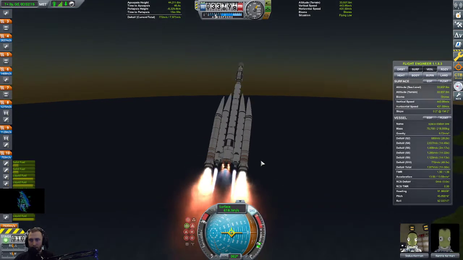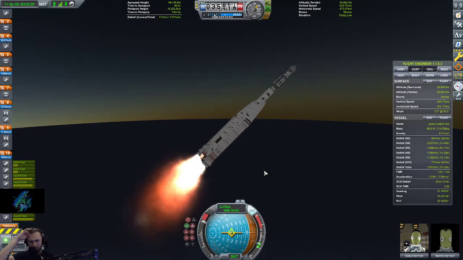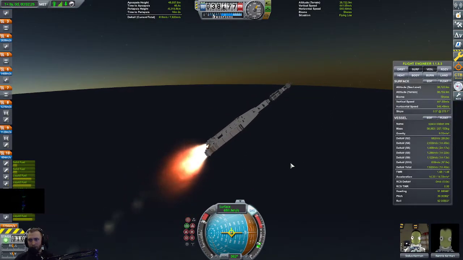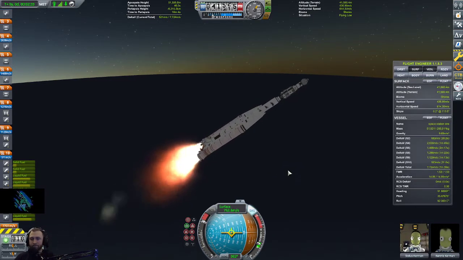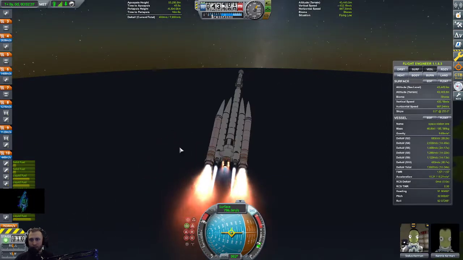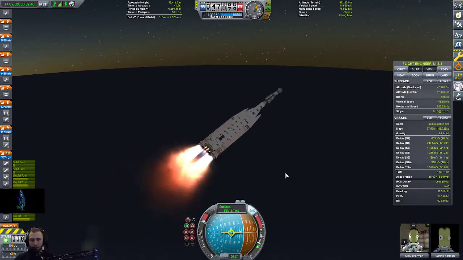Because last time when we ditched these, we were at like... No, I think when we ditched those, our apex height was at like 90 kilometers. We were going like 400 or something. I don't remember. I can never check the stagings enough. Especially when I'm making rockets like this.